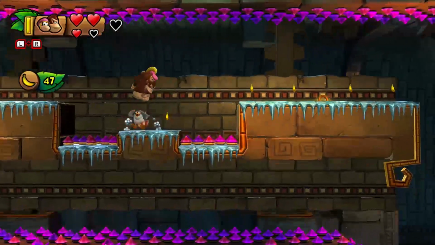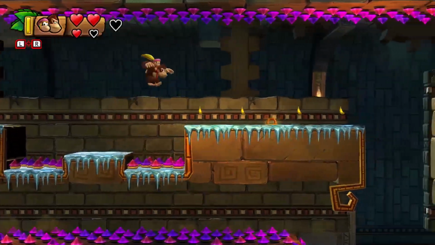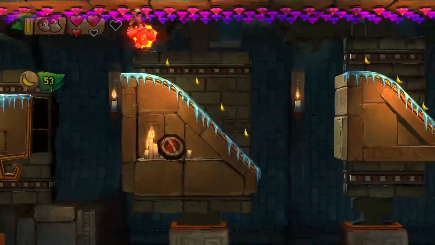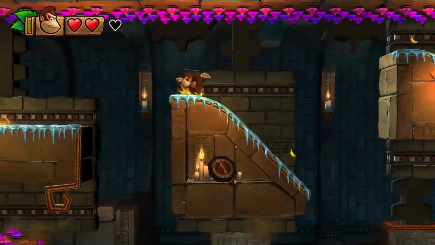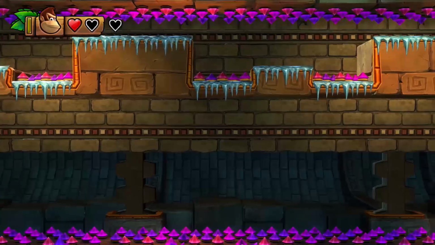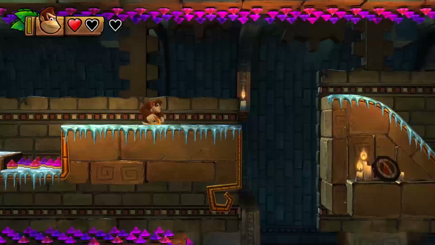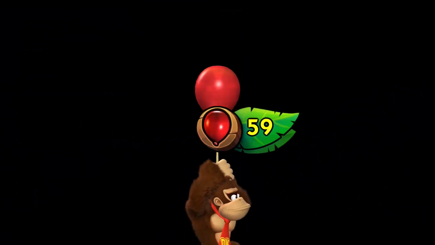Here, I need to go quick. And up there, I need to go quick as well. So let's go. There's a thing. No, I can't. There's a thing. Don't you see? Oh. Right, let's do the thing. Yeah, I figured. We got to be fast.